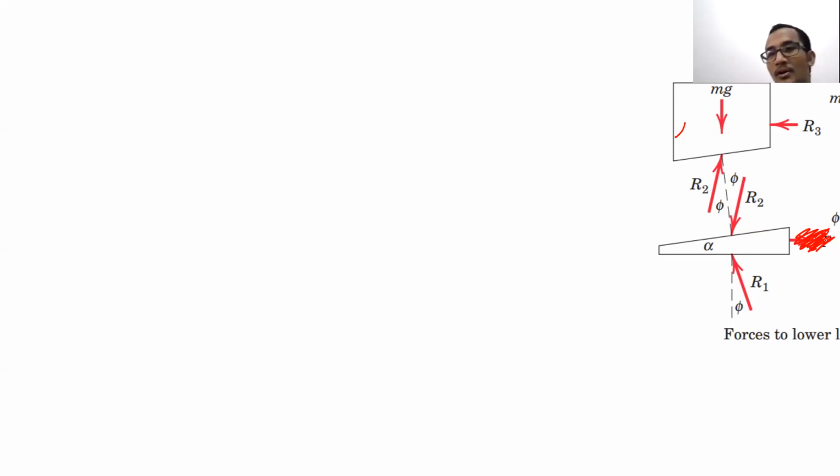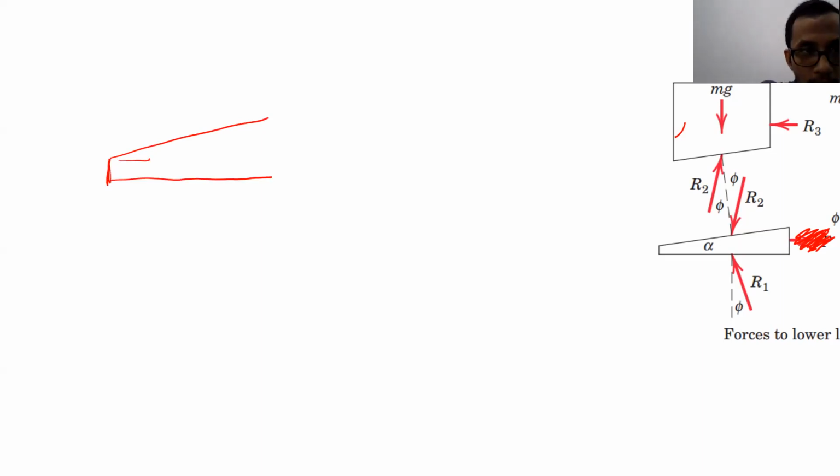So the free body diagram in order to explain about the self-locking mechanism is actually quite close to pulling the wedge out. So it's like this. The mass tends to move down, and the wedge tends to go to the right. So this is the free body diagram. So if we have alpha there, so this is, for example, my alpha.